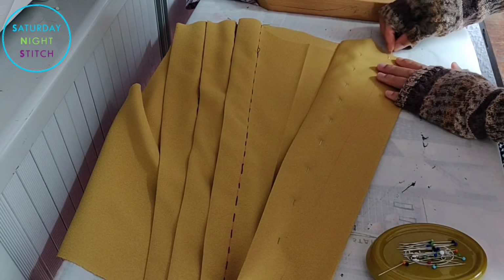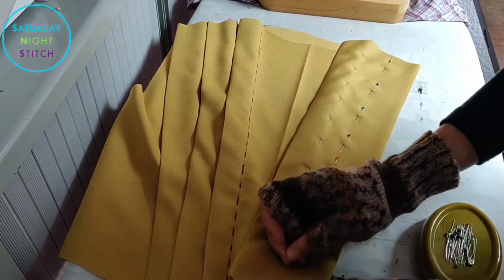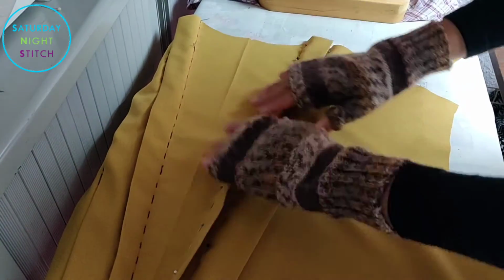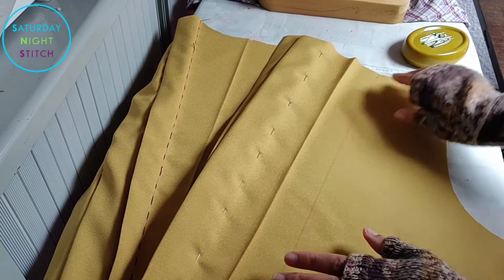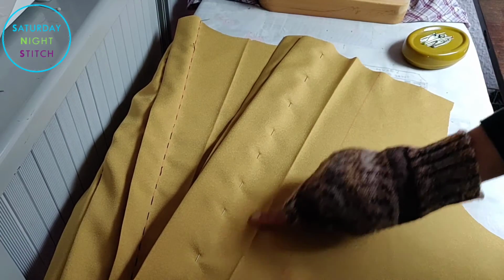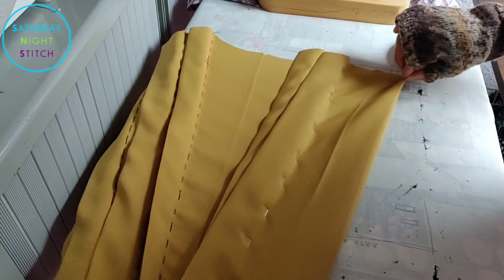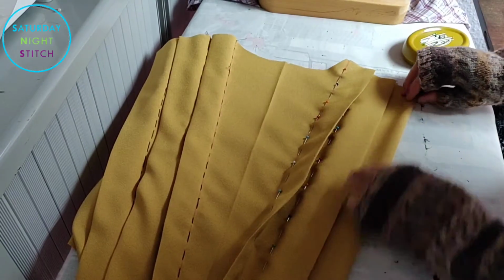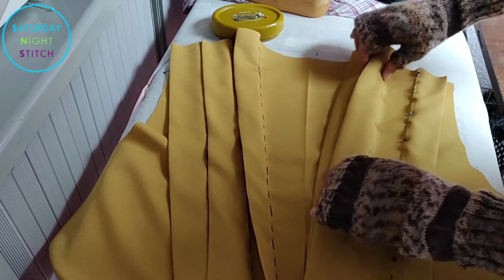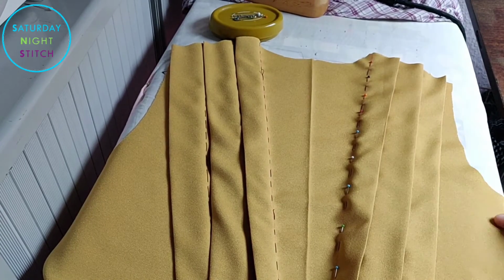Here's my pins. Just like so. And if you've made a mistake and you've pressed the wrong thing, don't worry about it. As long as you've got your notches, you can always go back and put that line back in. So for here, I have to do stitching, folding. There we go.